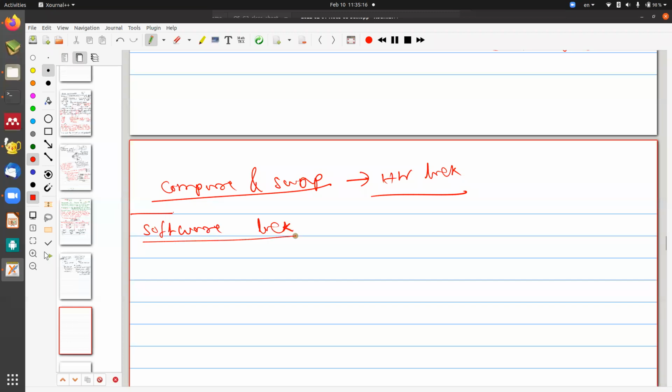Is everybody clear about what the spin lock problem and busy waiting are? Understood or not? Yes.